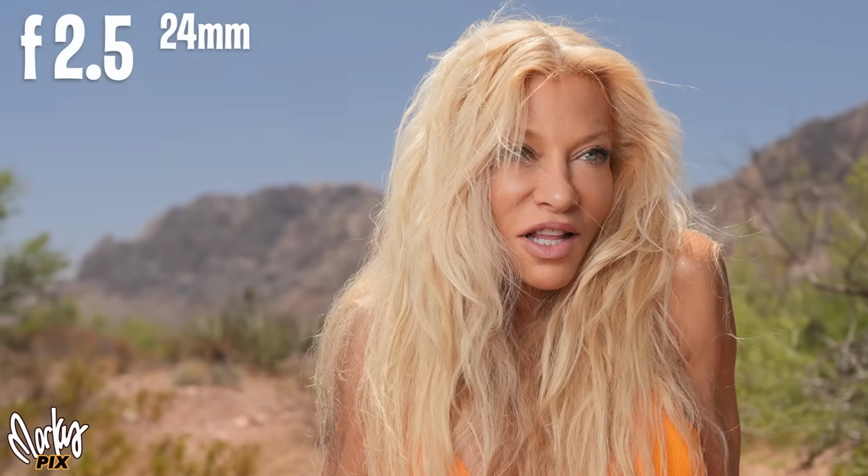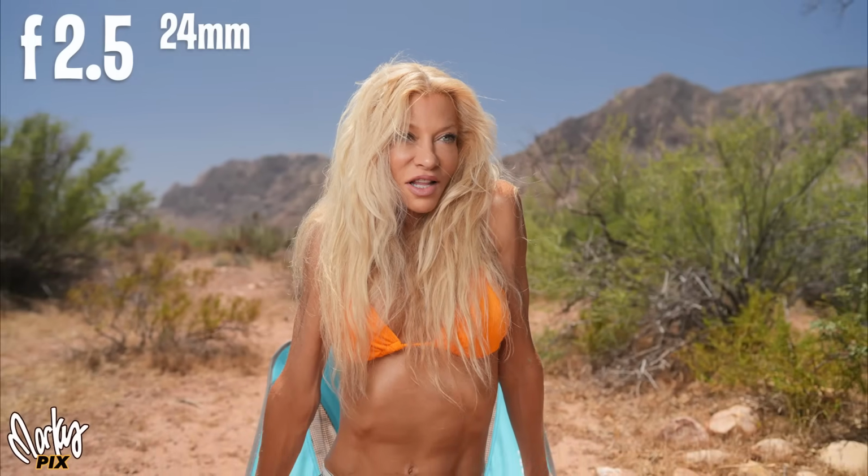Here's a 24 at 2.5. Still nice and soft back there. I mean, do you want to blur it out so much you can't even tell what the background is? Come on. And look at that foreground. You're not going to be that sharp wide open.